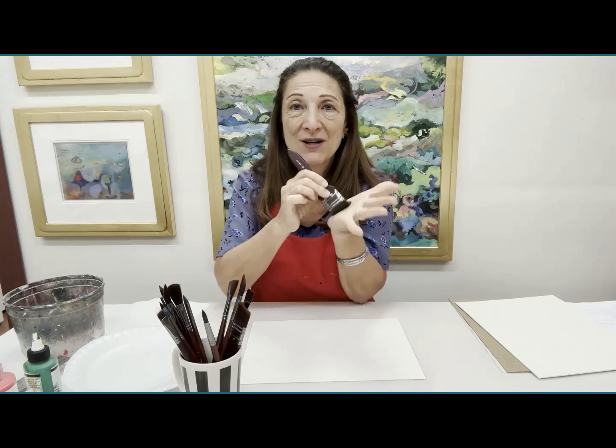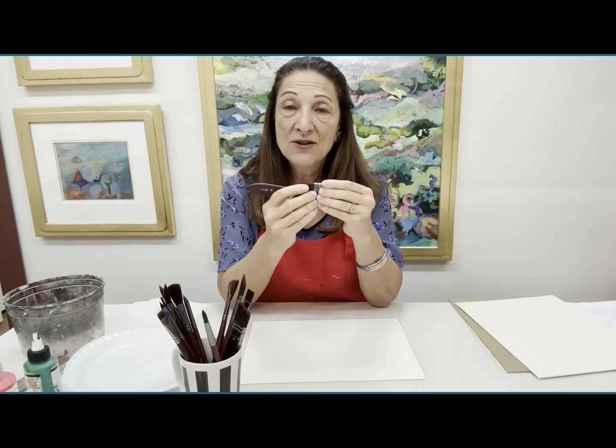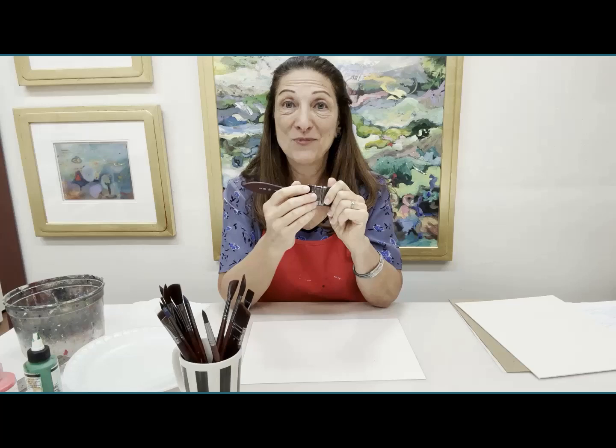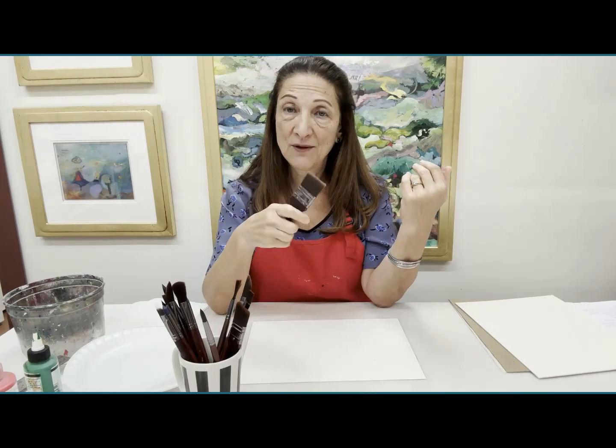And when I clean it, I'm going to be jamming it into a bar of soap. So I'm really going to be working this brush. That's why I said it was very important. How does the brush hold up after all of that abuse? A good brush should be able to handle that. So let's just check out the first two, how it holds in my hand, how it feels, how it lays out paint. And the third aspect, how it holds up after time, I will have to use them for a couple of months to check it out.